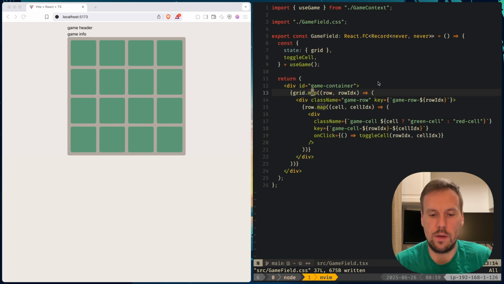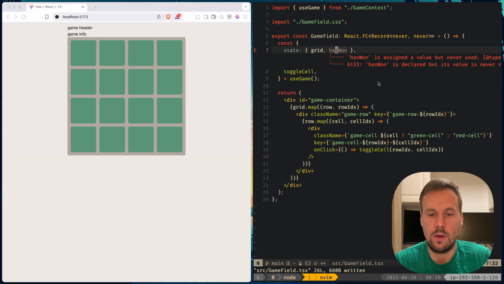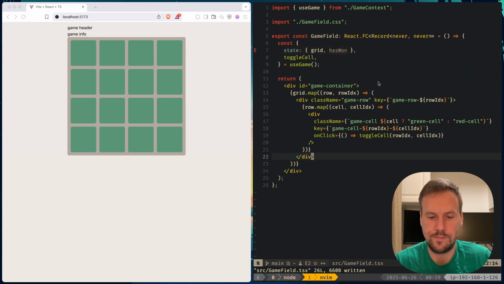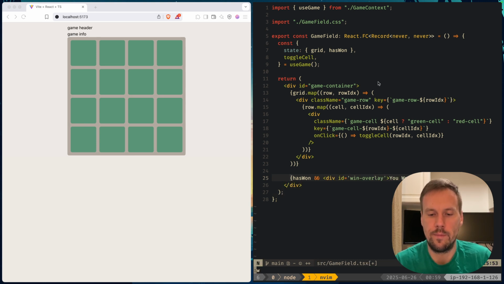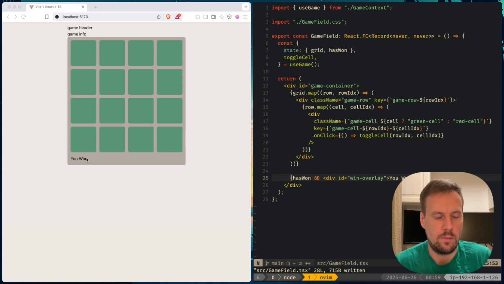So if we go back to GameField and we say that, hey, we can grab the has won flag and say that if there is a has won, then we can say win overlay, you won, and currently it's shown below all the cells.